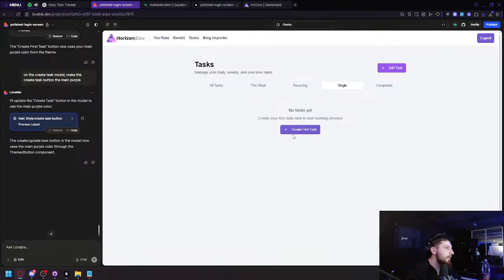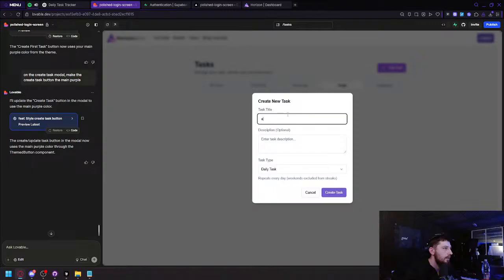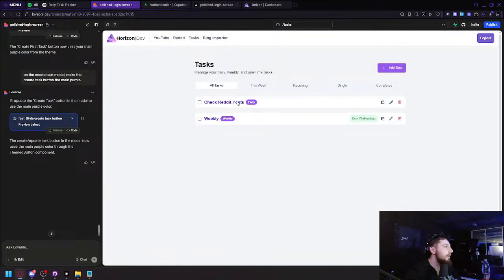Okay, okay. Let's see. And yeah, that looks much better. Okay. Now it's filtering. Great. Let's make the tabs look better.